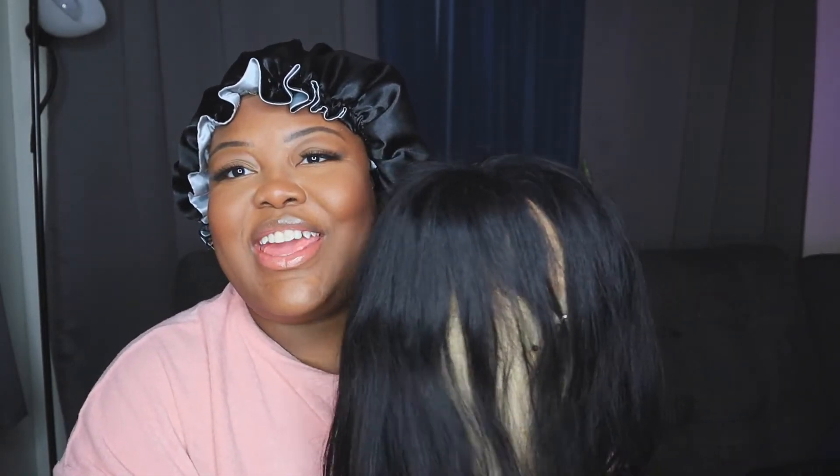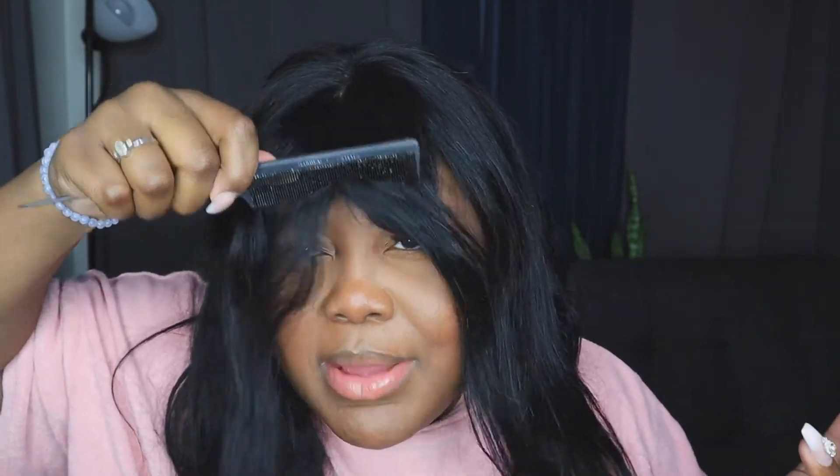Here's the wig I'll be cutting — it's about 24 to 26 inches. I'm going to put it on my head because I don't think you should cut wigs without them being on your head. I went into my wig stash and found a good wig I thought would look good with bangs. It's like a body wave texture, beautiful. I also brought my spray bottle because when you're doing bangs, it's good to not have a specific part — or at least not a middle part — because your bangs are always going to go to the side.